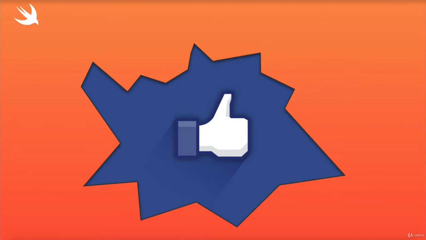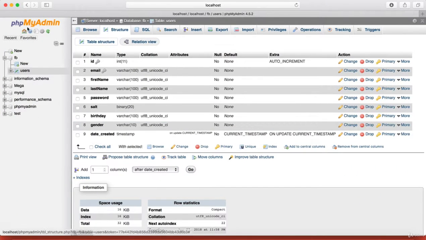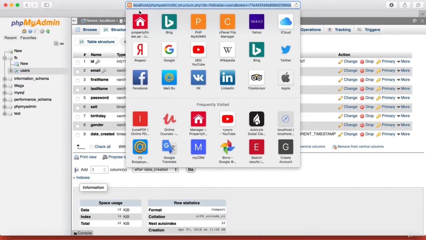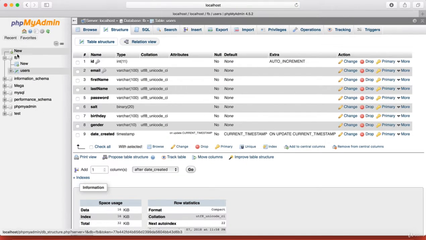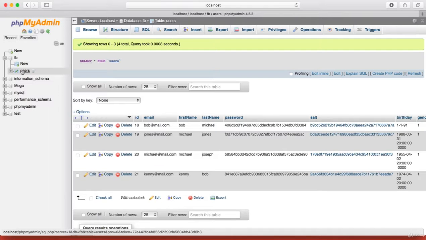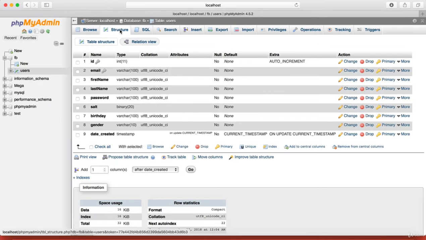Hi there. So it's time for us to save the files which we have selected for our cover and for our user profile picture. For that purpose, we will have to come back to our database, phpMyAdmin, localhost and phpMyAdmin. Then we are going to our database, then the table users, and we need to have two additional columns in this table. The first column will be a user profile picture, which we call Ava, and the second column will be a cover image of the user.